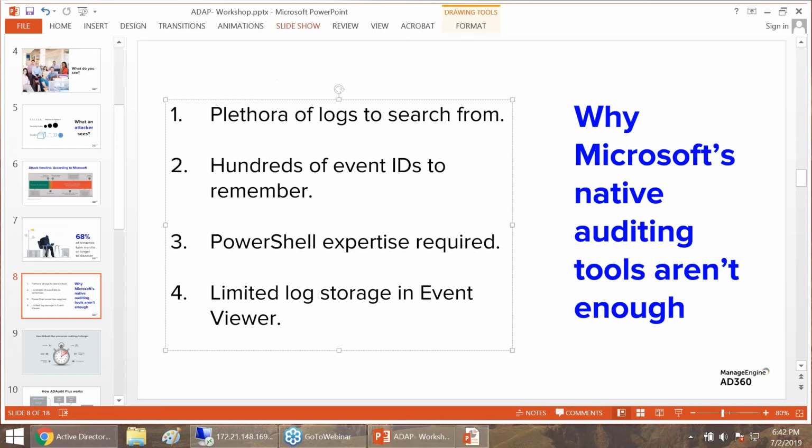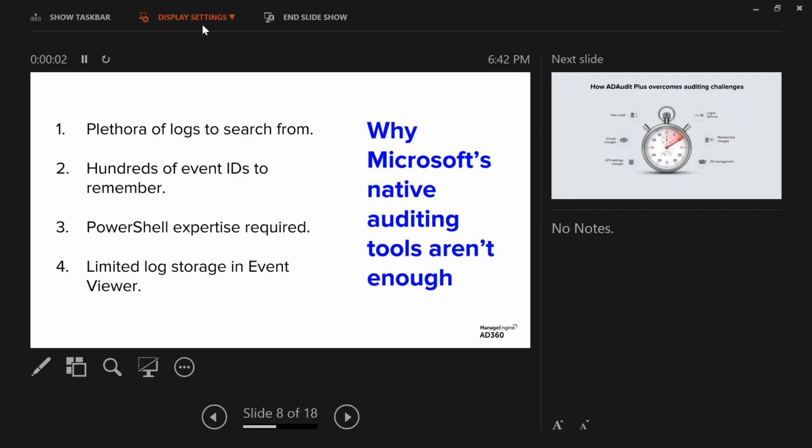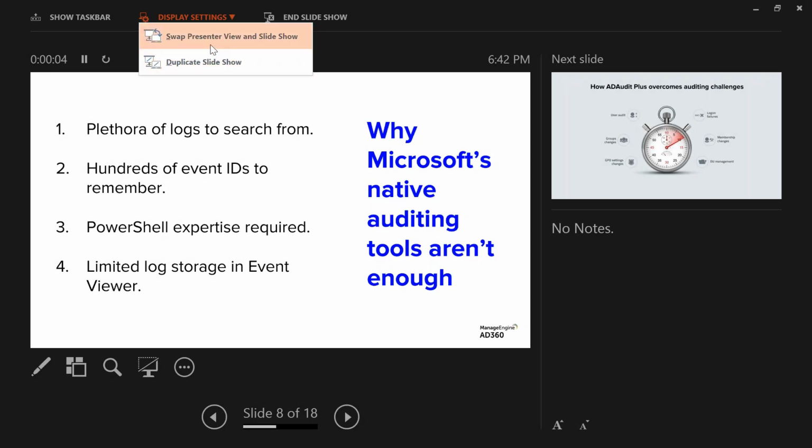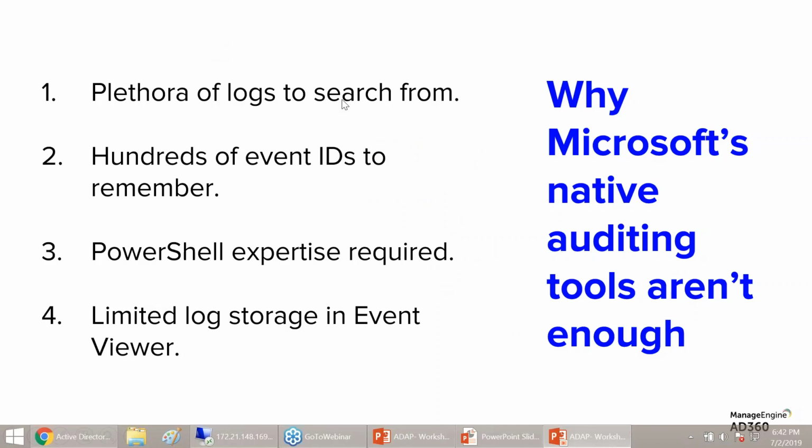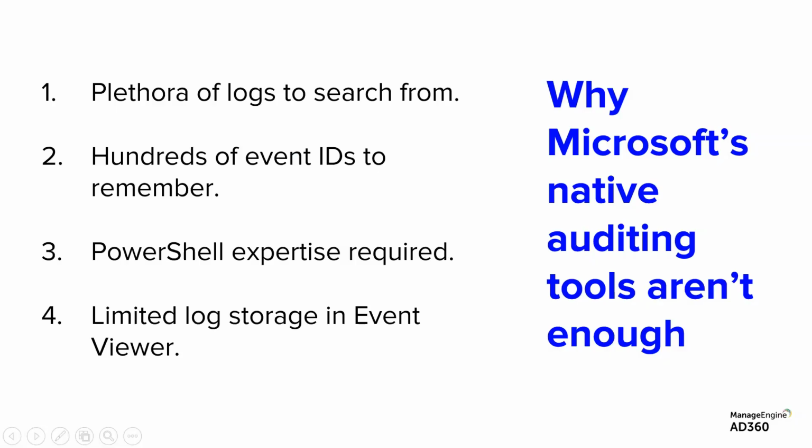When it comes to attacks, it could be an attack that can be backtracked to log on, log off. How would you be able to calculate that? How would you be able to remember that? It could probably be an attack where an account gets compromised or an account gets taken over. How would you be able to backtrack that? Which event ID would you be able to relate back to? So this is quite a huge challenge for most administrators.